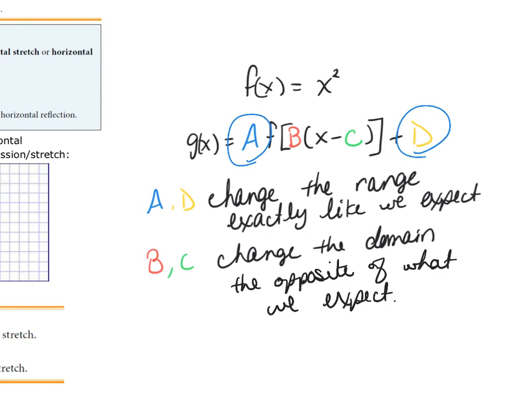The moment you let them into your house, they do the exact opposite of what you want them to do. The moment they live with you, the moment you marry them, they stop picking up their socks. They stop calling you when they say they're going to call you. Not that I've experienced this or anything, but the moment they're in your house, they do the exact opposite of what you want. So if they're in your domain, they mess with your domain and they do the opposite of what you want. If they're outside of your domain, they're in your range, they're in your backyard, they do exactly what you want them to do.